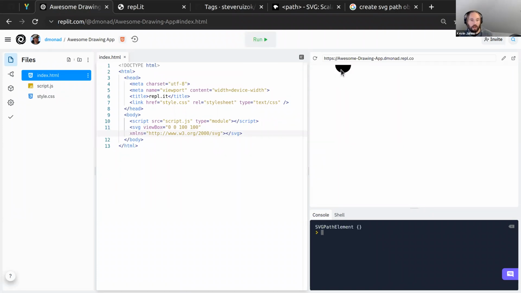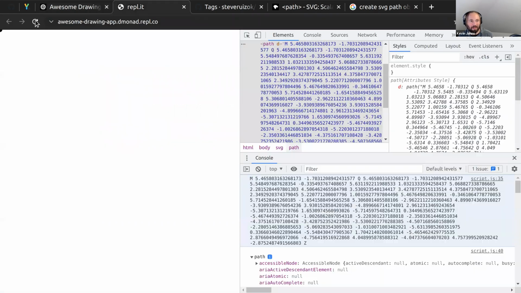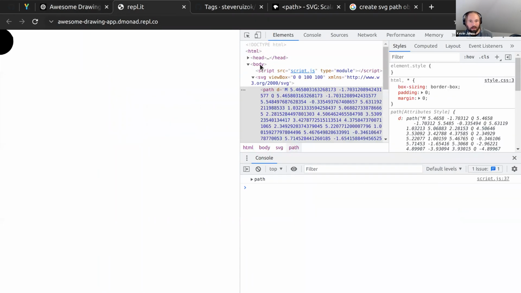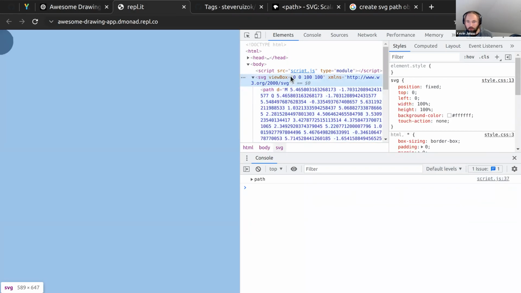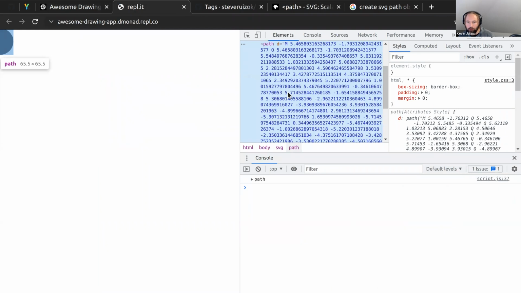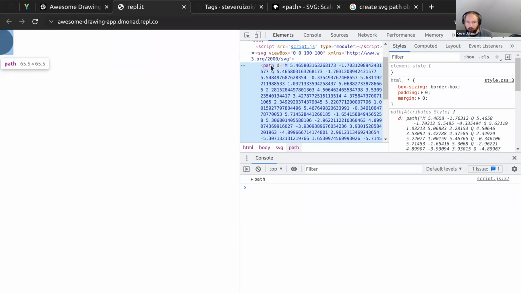All right, it's somewhere different, right? It's not here anymore. So what is happening to this? So it's a path. It's now full screen. And it has a path like this.